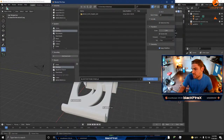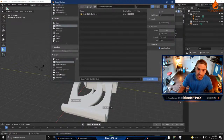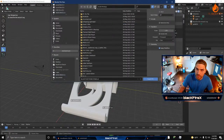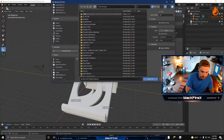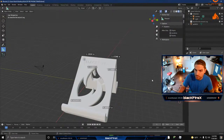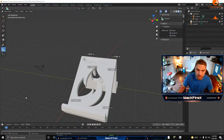Stereo something. I really should be saving these in my 3D printing folder. Actually, yeah. All right, we got our phone stand. Now, we're going to open up Cura.